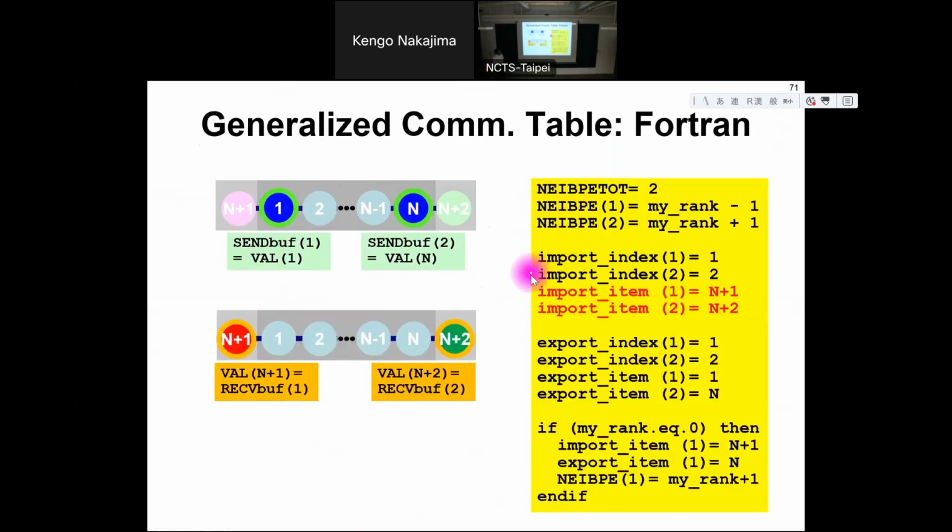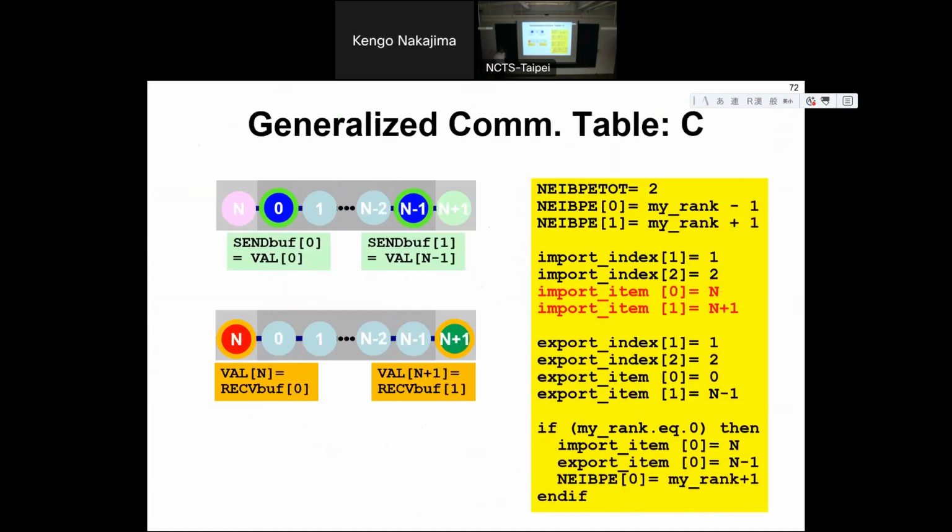The import index is 1 and 2, and the import items are n plus 1, n plus 2. The export items are 1 and n. If my rank is equal to 0, we have some exceptions. The import item is n plus 1, and the export item is equal to n. And the first neighbor is my rank plus 1, not minus 1.